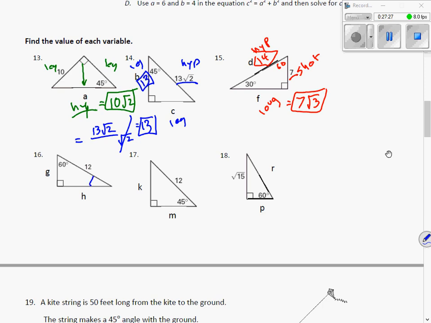Another 30-60-90. This time I know the hypotenuse, and I want to find the long leg and short leg. If I know the hypotenuse, then I take half of that to find the short leg. So that's the ratio between the hypotenuse and the short leg. One is twice the other. This is the hypotenuse, that means the short leg is 6. And then if I want to find the long leg, all I have to do is take that short leg length and throw a square root of 3 on it.